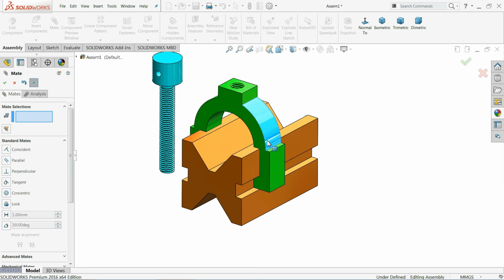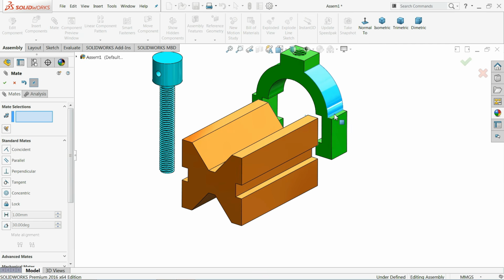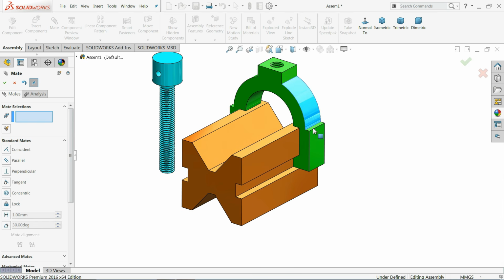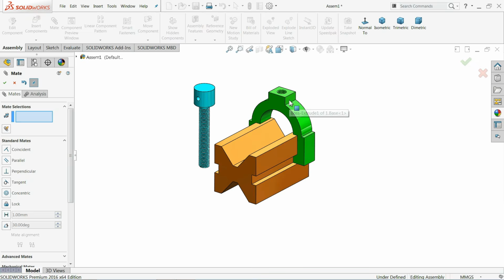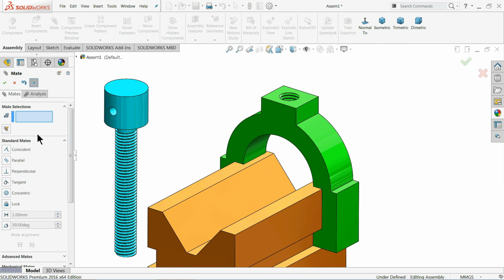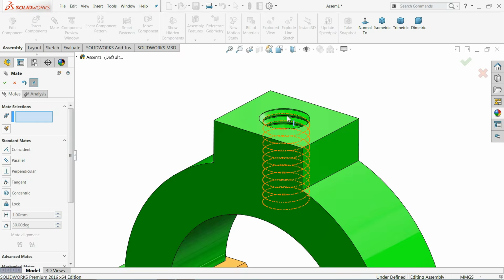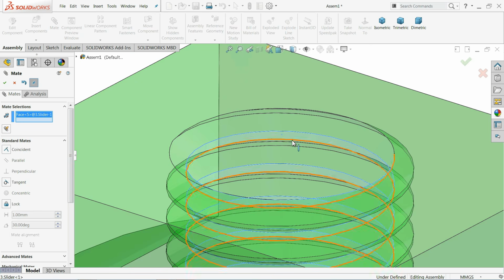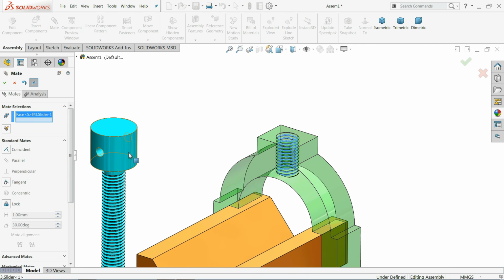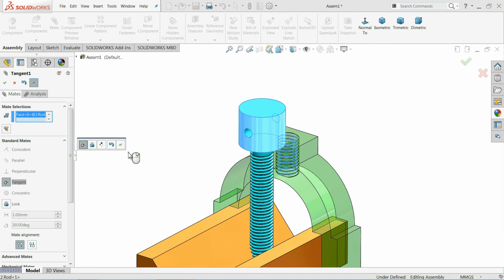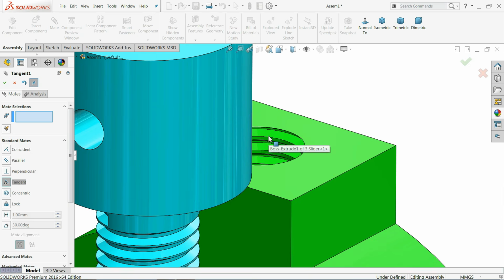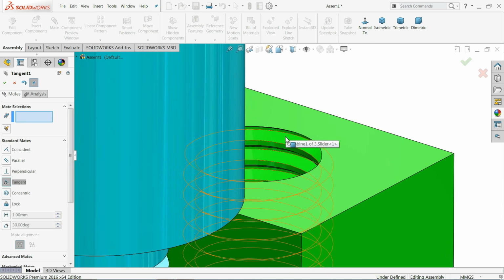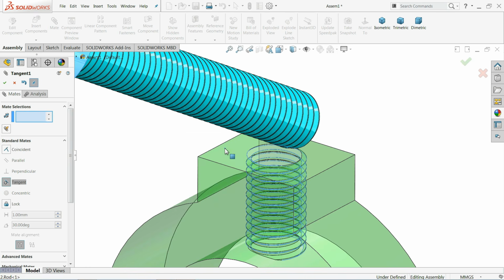Now you will see how this slider is sliding. Now we need to choose this circular face and this circular face. No, delete, clear. We need any circular face.